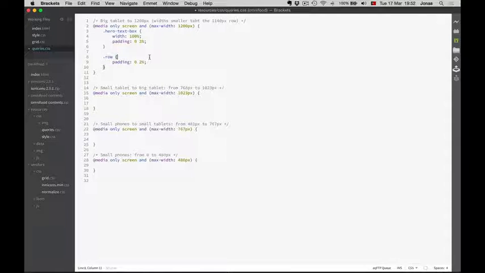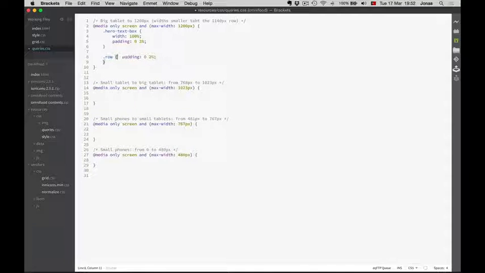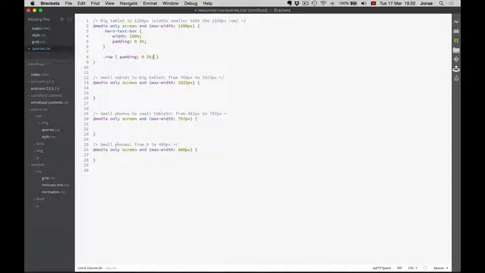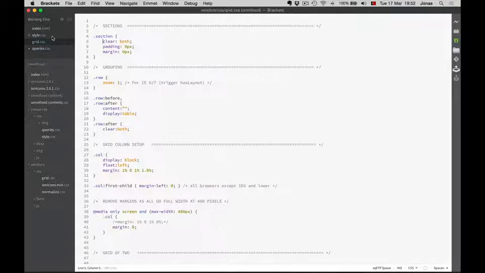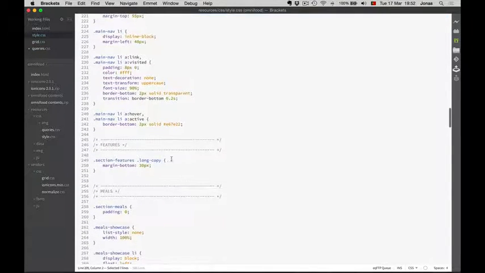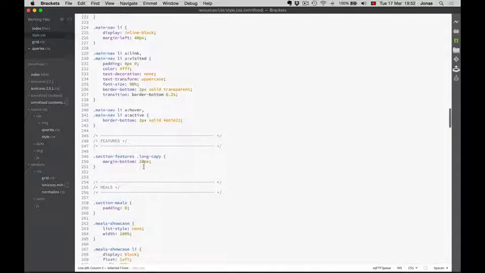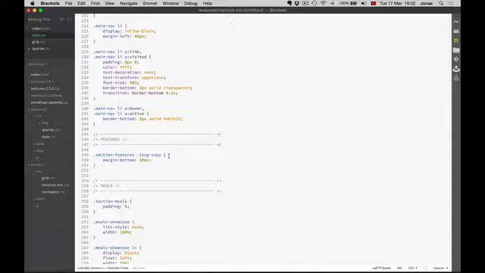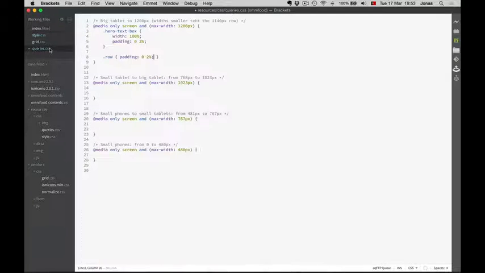And I'm now going to format this a little bit different than from what I've done before, because every time we only have one declaration in a block, we don't need to create all of those lines. And we should actually do the same here, like here for instance, but I'm not going to do that. But if you want your code to look cleaner, then you should go ahead and do that.